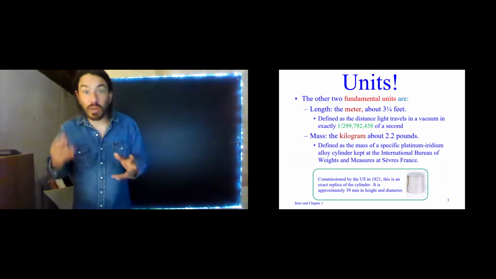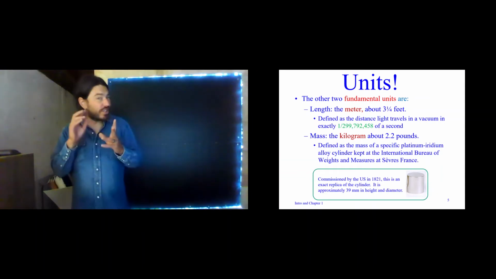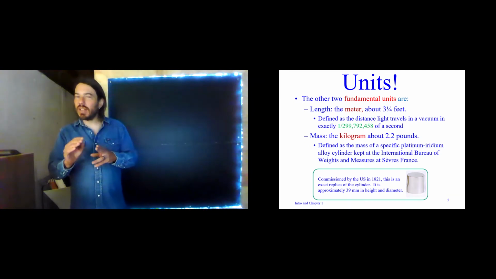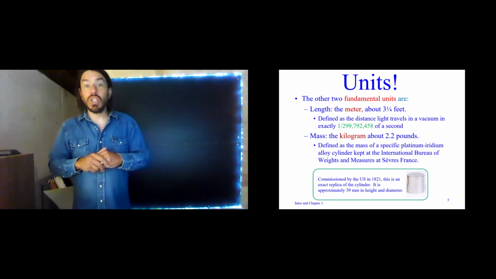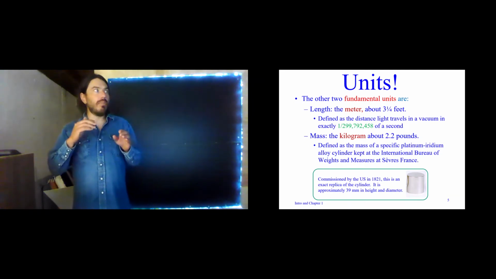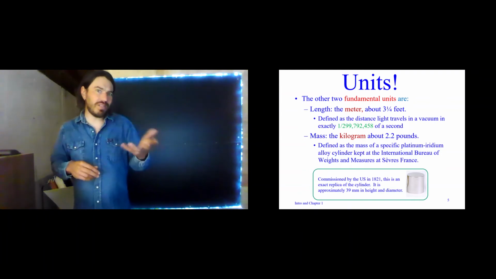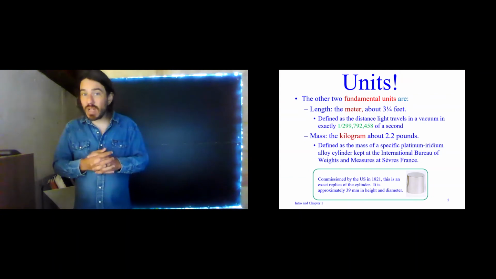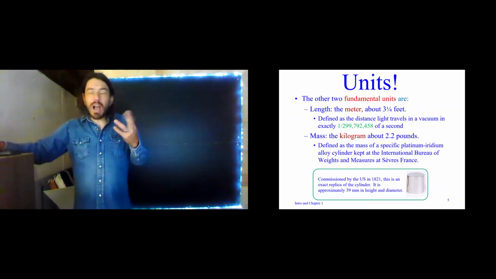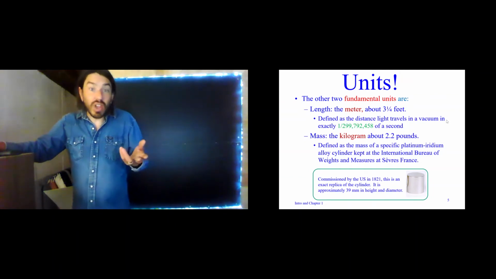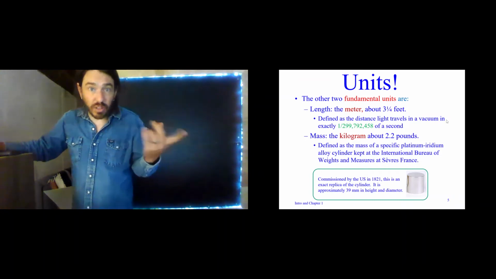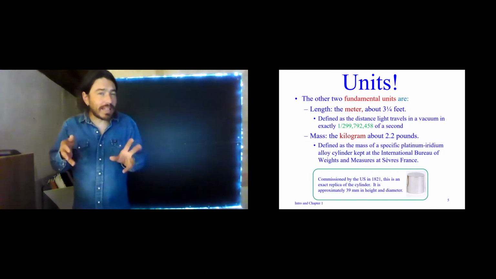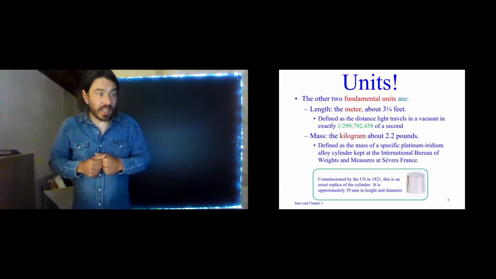Okay, how about mass? Now it turns out that mass is how much stuff. We're going to spend a little bit of time talking about that in chapter 4 and 5. What is mass exactly and how is it related to weight? It turns out, though, the quick story is that mass is how much stuff. In effect, it says how many neutrons, protons, and electrons are in an object. The units are a little bit goofy, but that's pretty much what mass says. How much stuff is in an object.